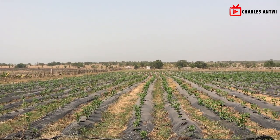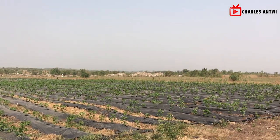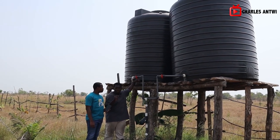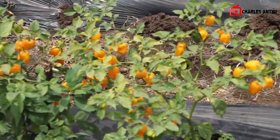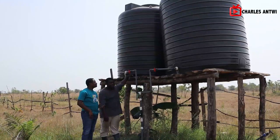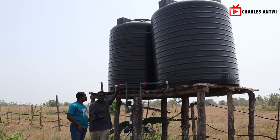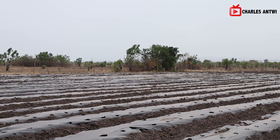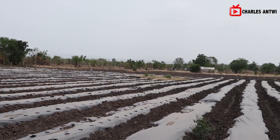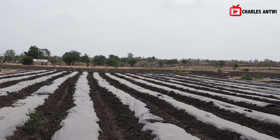You actually need about 10,000 liters of water a day for an acre. Because I grow 10,000 seedlings or sticks of pepper on each acre, and every pepper stick gets a liter of water a day. But then, like I said, we are in Africa. Of course, we don't have the finances to finance farms outright. So you could use a 5,000 liter polytank to shuttle it twice. You can just valve it, close points, and then you continue.